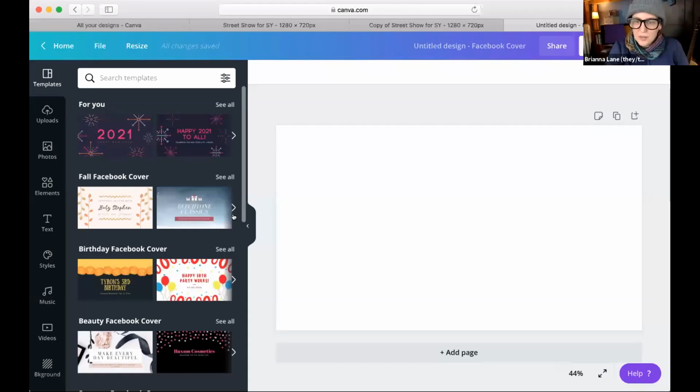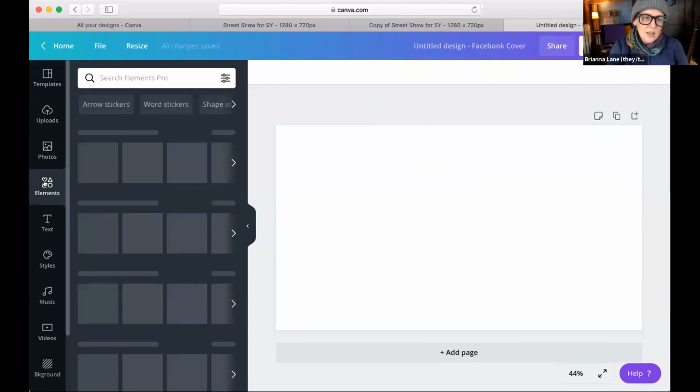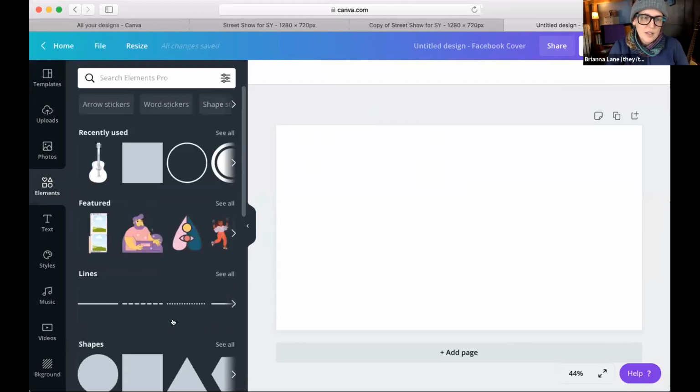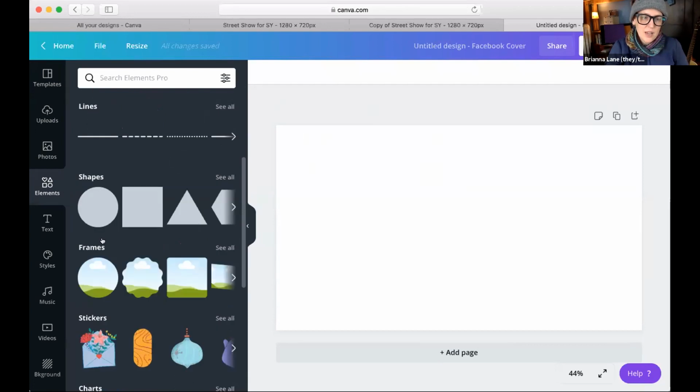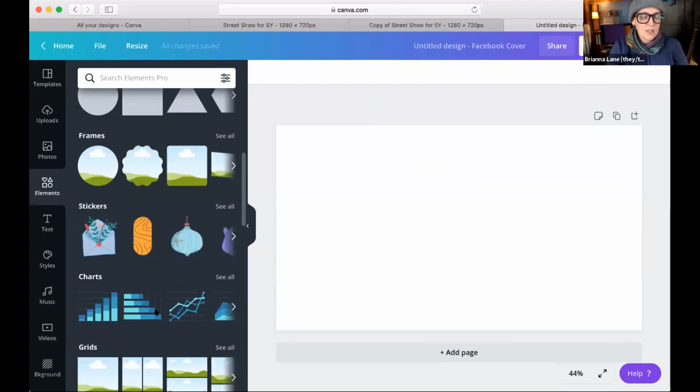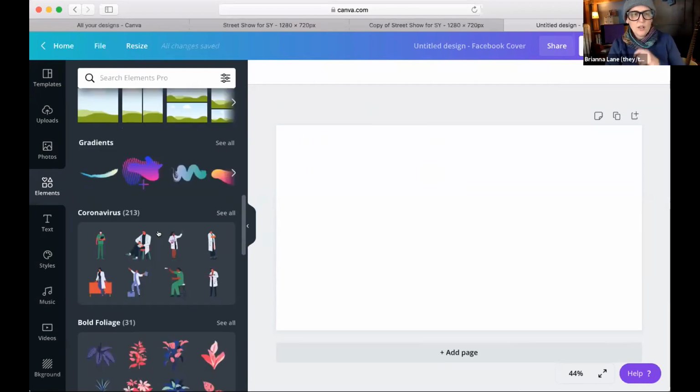Untitled design. I am showing you. Okay, so here's a totally blank canvas. I'm going to go to elements, and it should be in one of my little things here. Frames, grids is not. Oh yeah, grids is again. I wasn't using them for a while, so they went away.